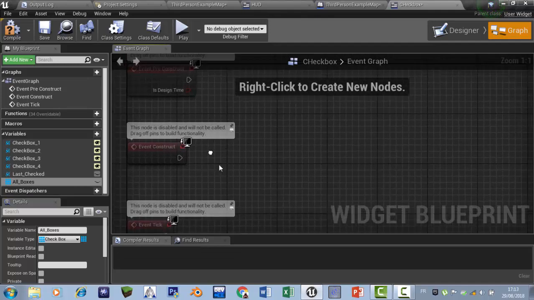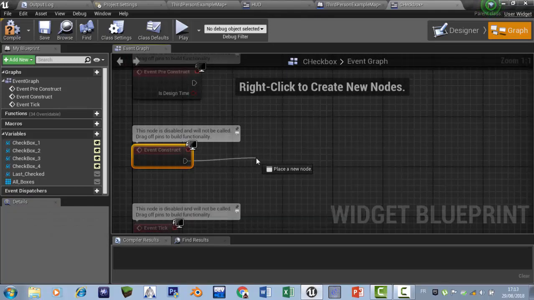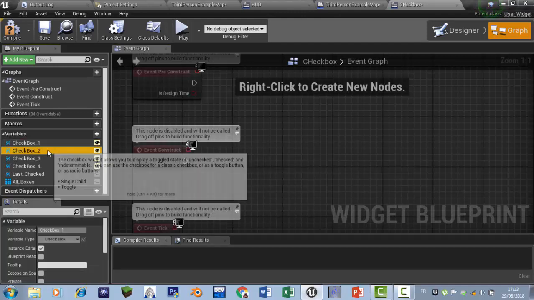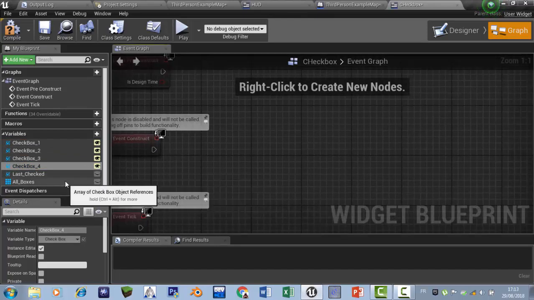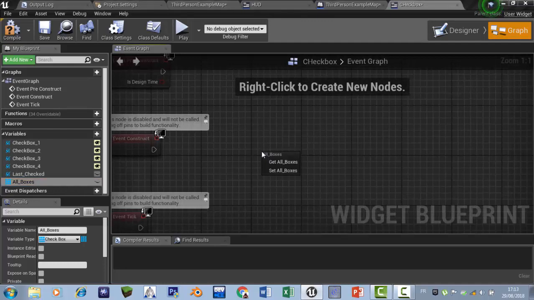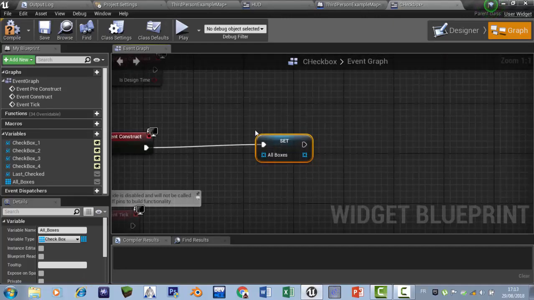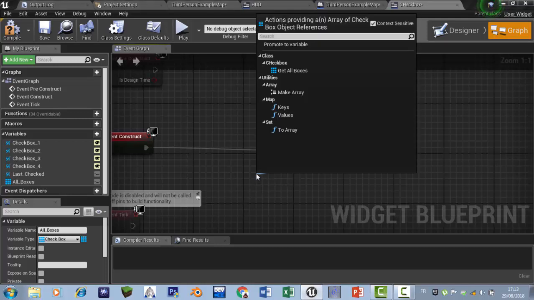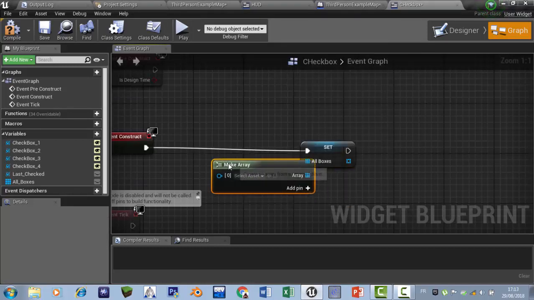On the event construct, we are going to make our array contain all our checkboxes. It's very simple. You can drag it from here and click on set this array, like this, and here you drag this node and select make array node.